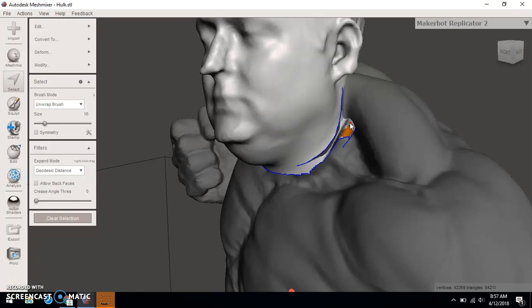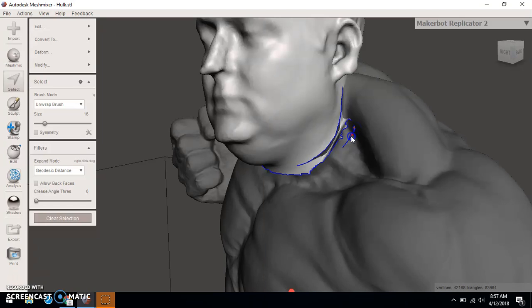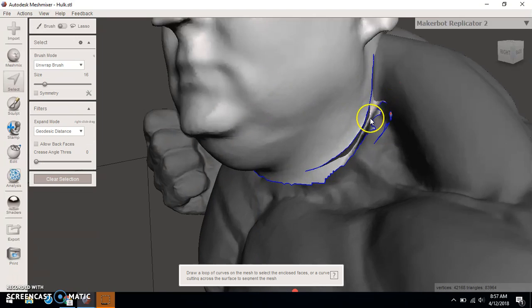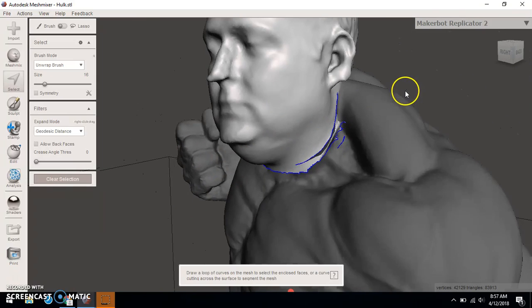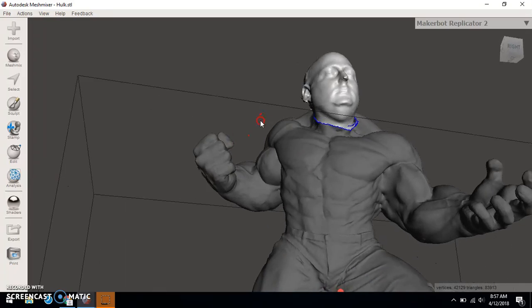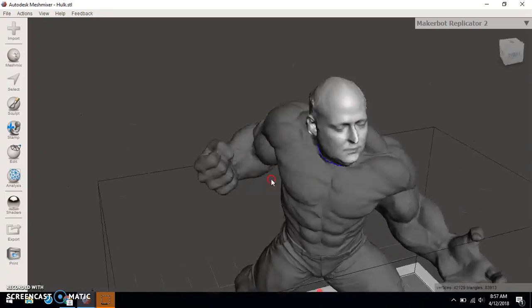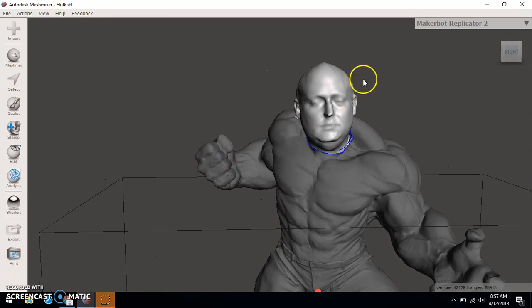Yeah, here we go. Now we can get rid of some of that. We can zoom in and do some of that if we need to. Now we can do some sculpting once we get it done, so we don't necessarily have to get all of that out. But if there's anything that we're sure is going to cause a problem, or we think is going to cause a problem, it's better to get it out now. So I think we're looking okay for now.